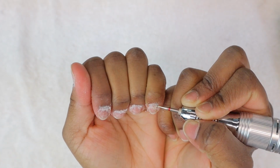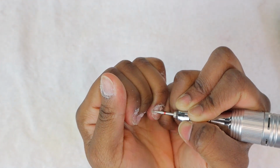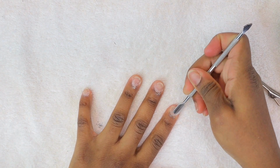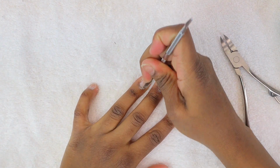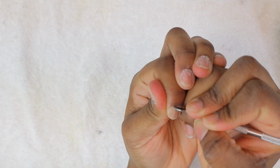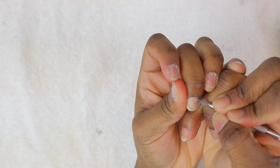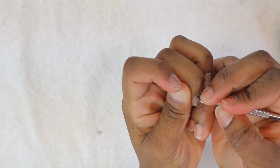I'm taking my cuticle pusher to push back my cuticles. And I'm going to remove the crest around my cuticle area with the other side of my cuticle pusher. So you will see me scraping and scooping that out. This step is absolutely necessary because it helps your set last longer. Mine hold up at least 3 to 4 weeks when I push back my cuticles. And I've noticed that my nails have been growing like crazy since I've been doing my nails at home.